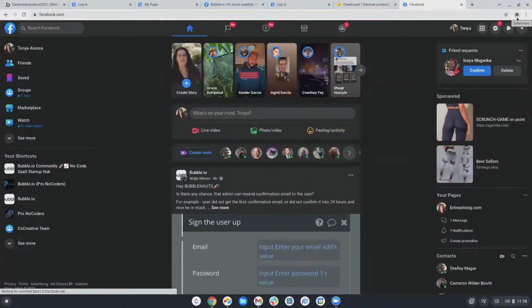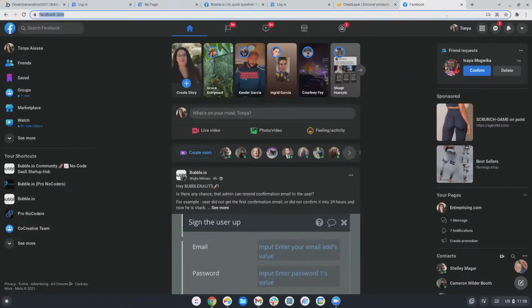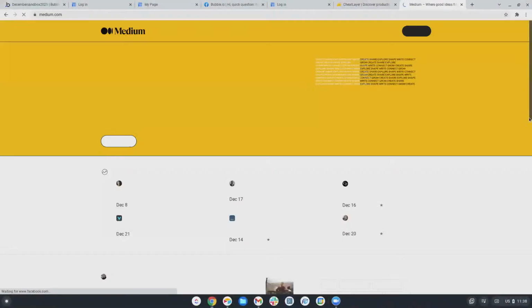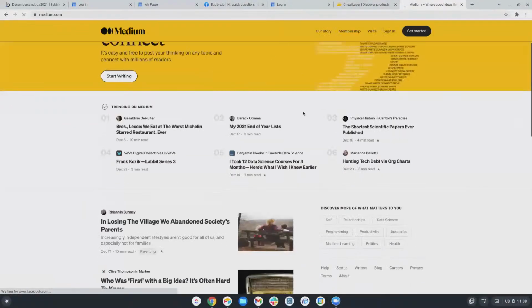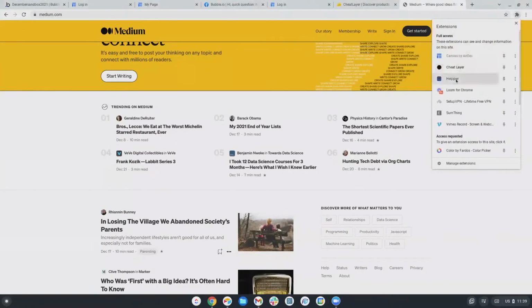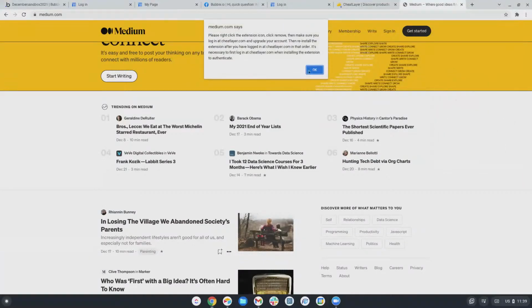So, okay, so what CheatLayer does, I'll recreate the Medium one. So like if you go to medium.com, right, lots of articles and stuff get posted here. So then I'm gonna run CheatLayer. My CheatLayer. Oh, I rebooted my computer.